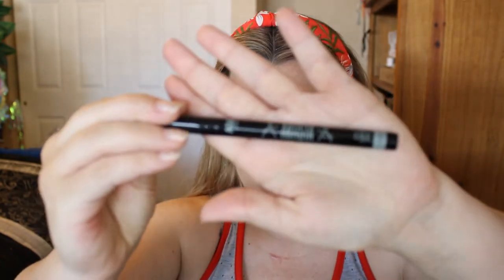It is a brush tip — look at that! You can go from thick all the way to thin. I'm gonna just apply this real quick. We did okay. The one thing I do not like about this is when I try to do a very thin line — it doesn't like to come out just at the tip. On my eye it was not doing it so I had to push it down a little more, it got thick, it got a little bumpy.